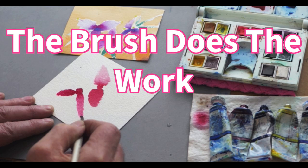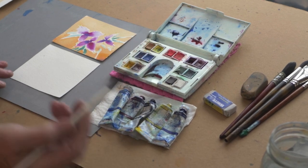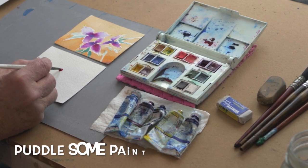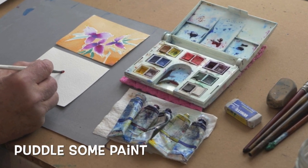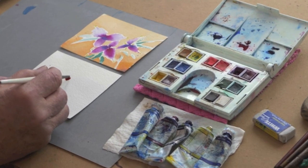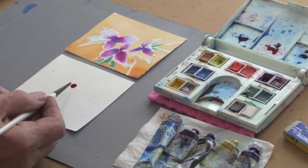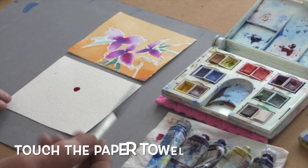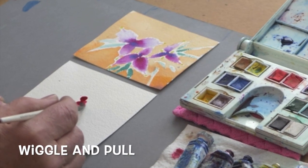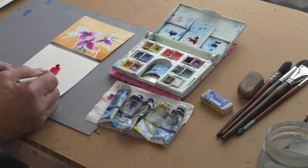Welcome to another flower painting class. The brush does the work. First of all, get a puddle of alizarin crimson on a small piece of 140 pound watercolor paper. I like Arches — any paper of good quality will work. I'm just using a Robert Simons pointed brush, maybe about a number six, and I touch it. Once you've put the puddle down, you want to play with it, get rid of some of the paint in the brush, then wiggle it and pull it towards you.